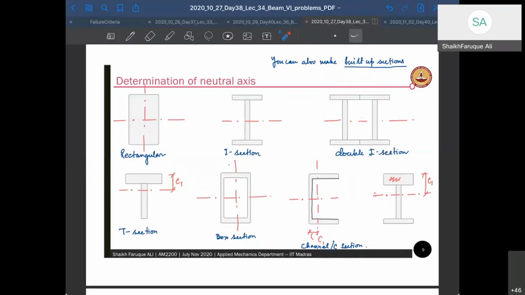Okay, you cannot keep two eyes like this. What you have to do, you have to put another steel bracket here, right? So that becomes a built-up section. That means you have taken 2-3 sections and added them together to make a single section. So that becomes a built-up section.